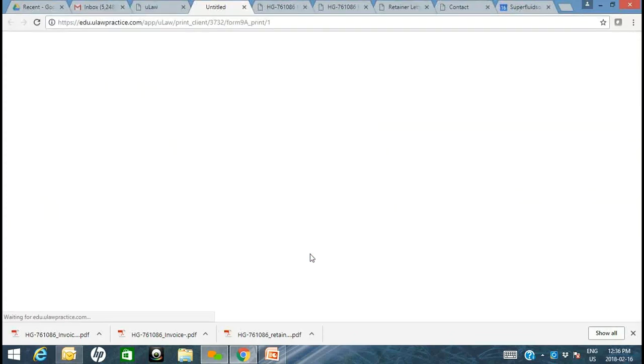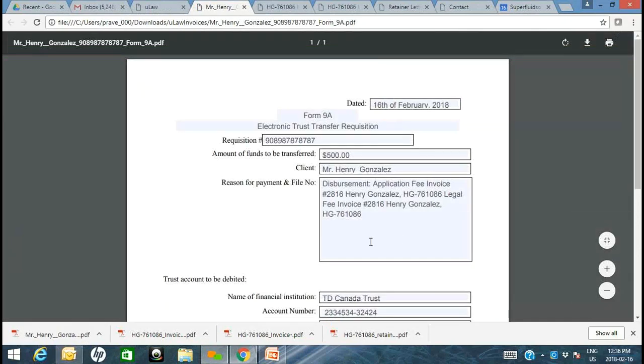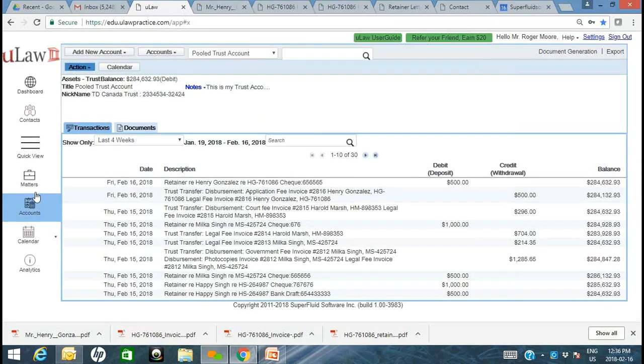So in Ontario, every time you do an electronic fund transfer for monies from trust to general, you have to fill out this particular Form 9A. And we pre-populate this for you, but you can always add to this. Okay? You sign this, and you file it along with your matter. And that's pretty much it.